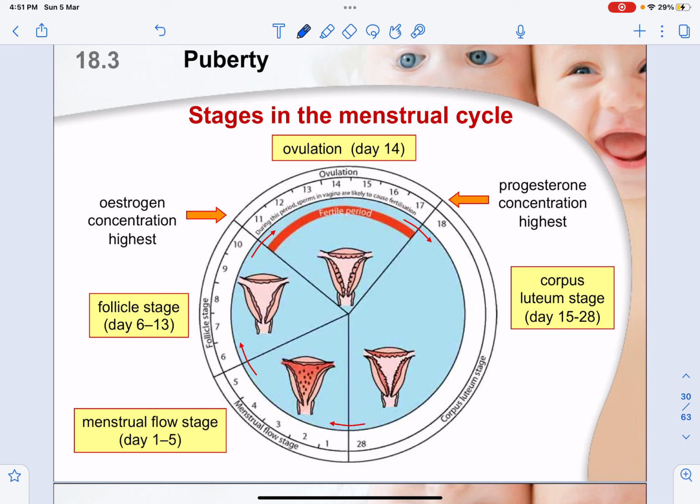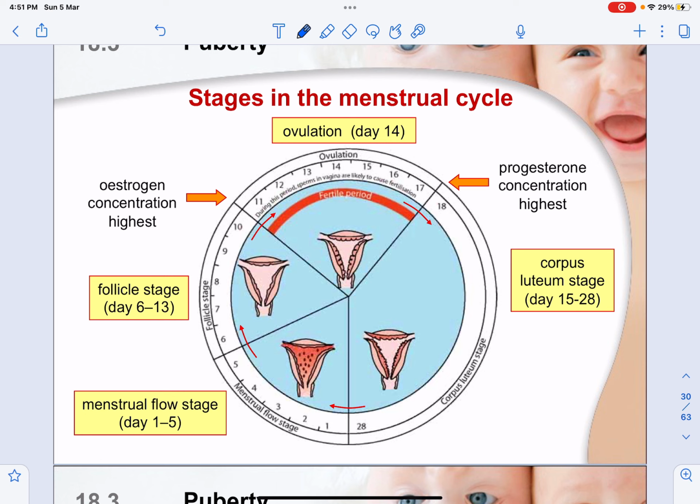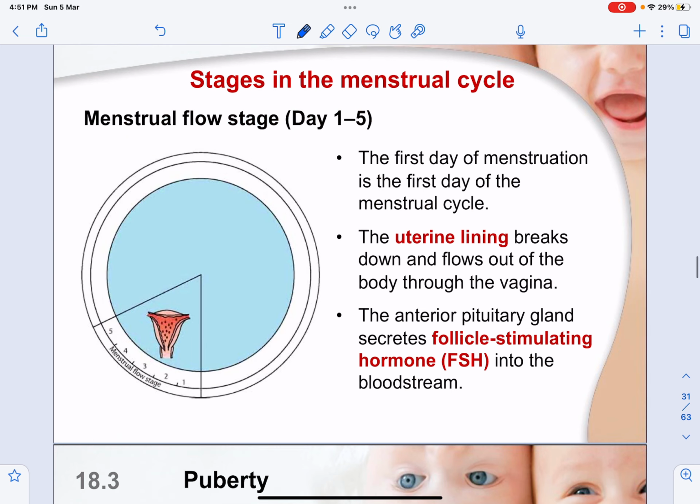For estrogen, the purpose is mainly to build your uterus lining and maintain it. Whereas progesterone is mainly for maintenance and repair. After that, if no fertilization occurs, then from day 15 to 28, the uterus lining will start to break down slowly, in correlation with the decrease in progesterone concentration, and then the whole cycle will repeat again.